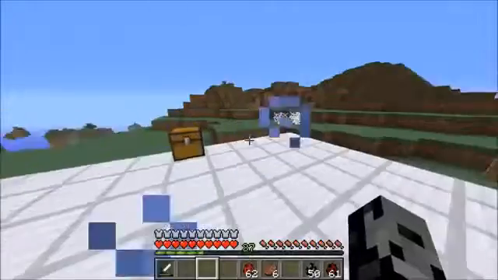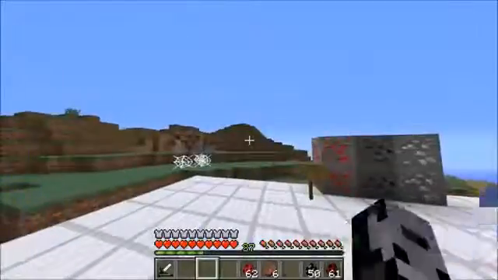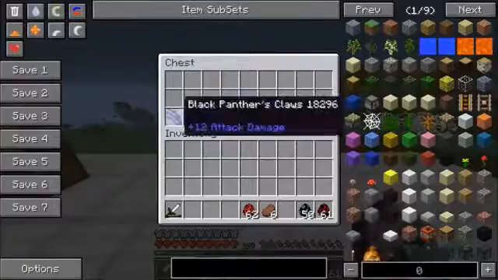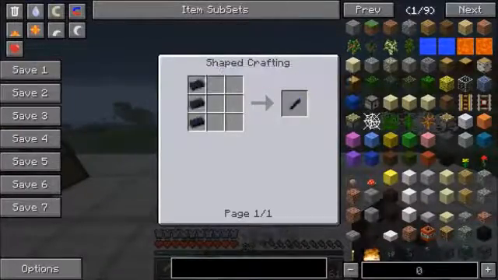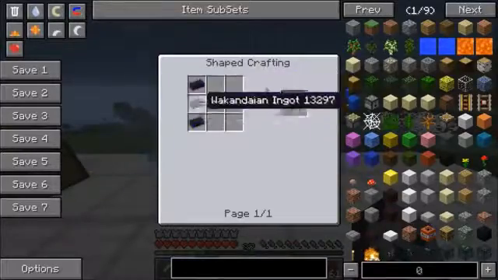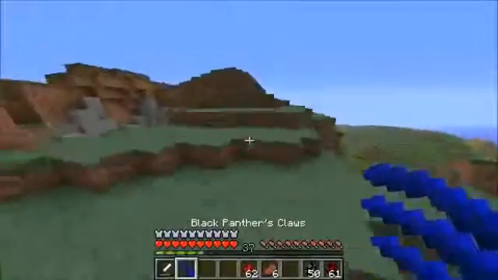So what I'm going to do is get the weapon, because I don't have like a strength buff. Testing it out right now would be hitting like nothing. So I'm going to grab the weapon here. This one is Black Panther's claws. So to make this, it's going to be some blades. And for those blades, it's going to be those ingots just like that. So you need 9 of them to make this weapon. So there is no strength buff, guys.